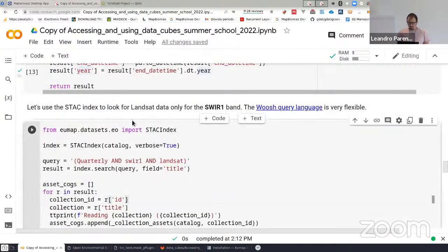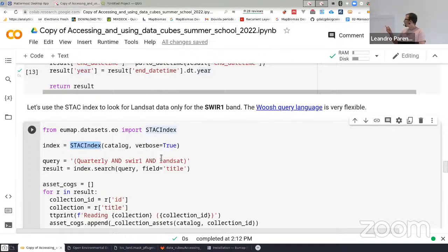So basically, what we did to interact with the catalog is a STAC index. There is a class implemented in the EUMap package that accesses the catalog and creates a kind of local index based on Whoosh. Actually, the framework is Whoosh, but it allows us to do full and free text search, considering a local index.